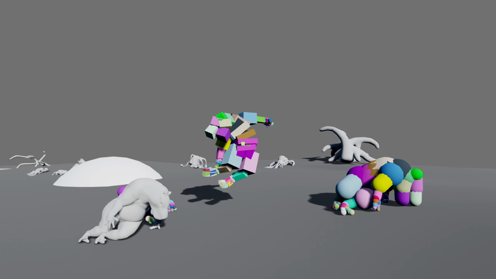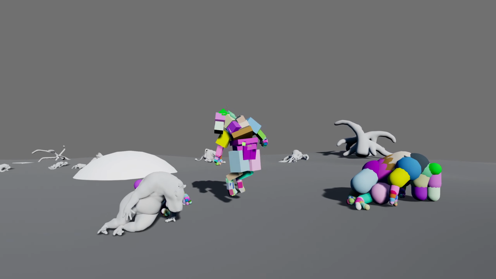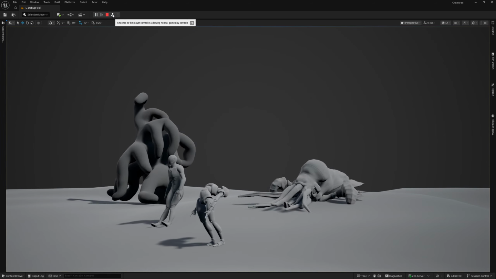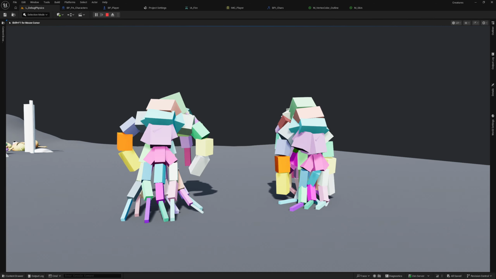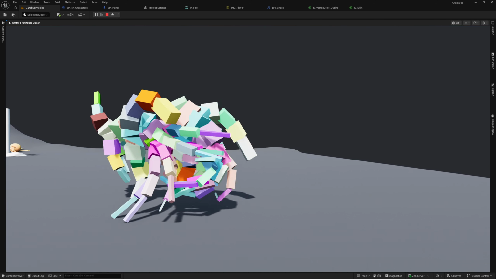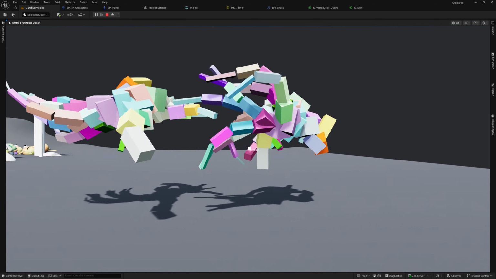Today I wanted to give you an overview of a pipeline I created in Houdini that can generate procedural physics assets, as you can see, and that makes a very fun set of ragdolls. It's a system I've been building for my own games, and I will just give you a bit of a technical overview of how it all kind of works.